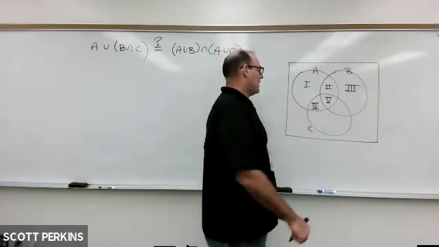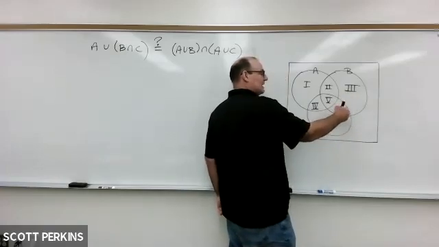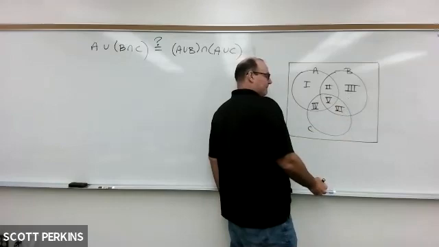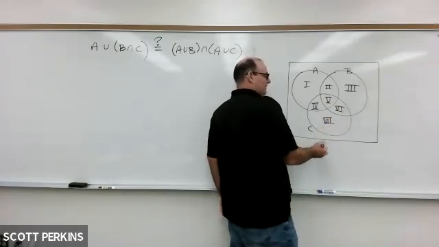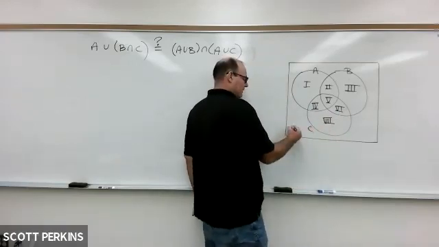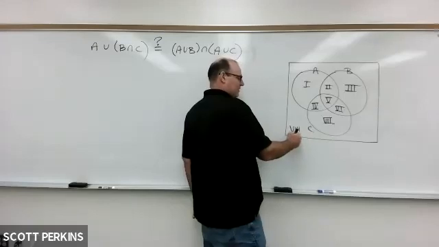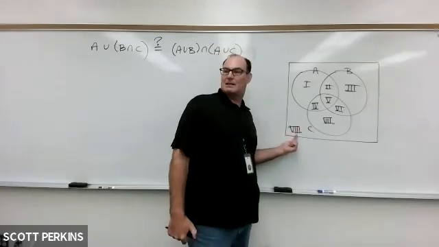Yes, exactly right. Region 6, the V and then the I, is going to be B and C only, or B and C and not A. Region 7, a 5 with 2 1s after it, is C only. And then there's one more, this is the last one. Region 8, a V with 3 1s. And how would you describe region 8?